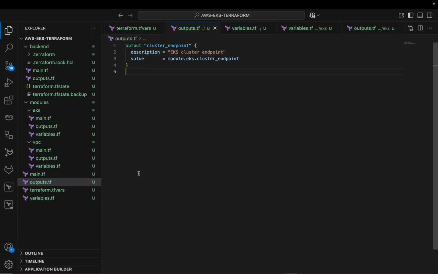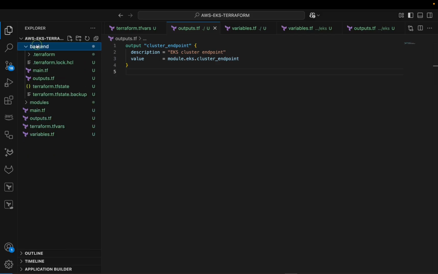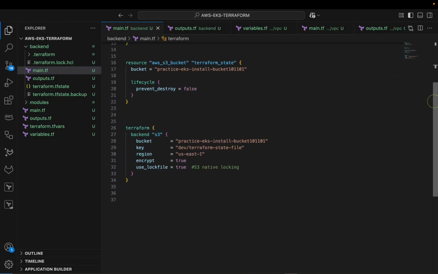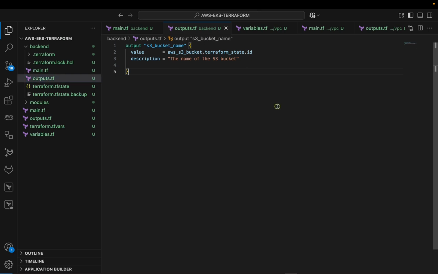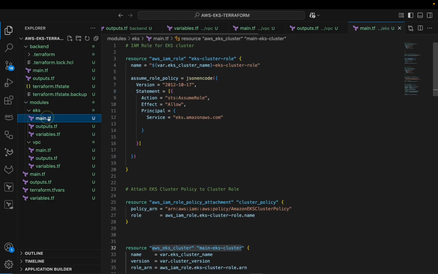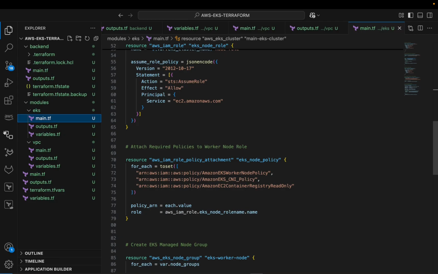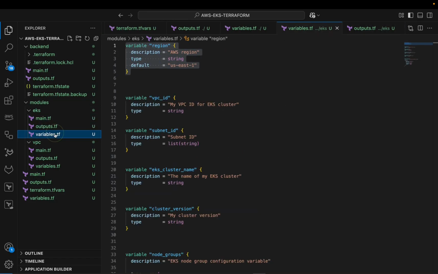And so at this point, I'm just going to go back to all we've done and quickly review our files, just running through all we have, and that should be it. Going to EKS, we have main, and we define all the resources. We have output, we have our variables.